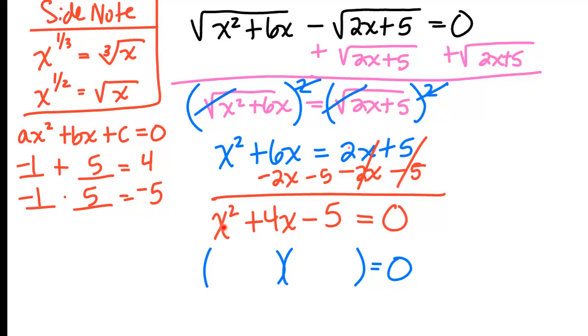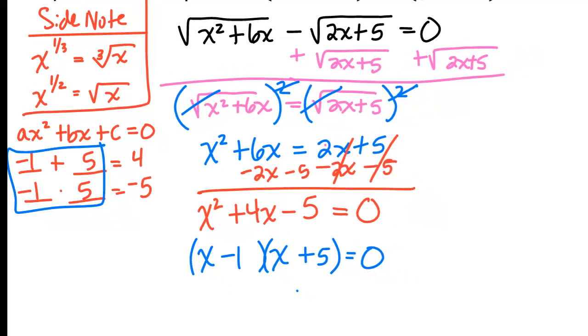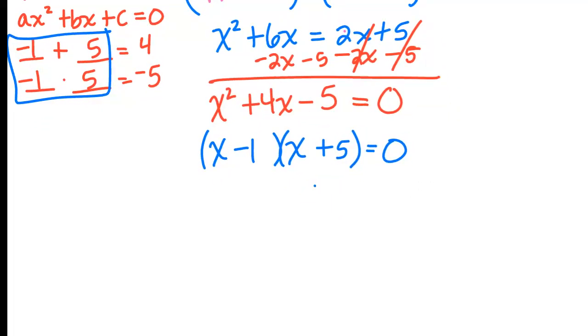And then remember, we take this x squared and split it in half. So 1x here, 1x here. It would be an x and an x, because I'm splitting it in half. And then whatever you got for these two numbers go in the second blank: negative 1 and a plus 5. Okay, and then here's when you split them and make each one equal to 0 and solve for x. So if I do x minus 1 equals 0, I add 1 to each side, and that gives me x equals positive 1. And for x plus 5 equals 0, we subtract 5 from each side, which gives us x equals negative 5.